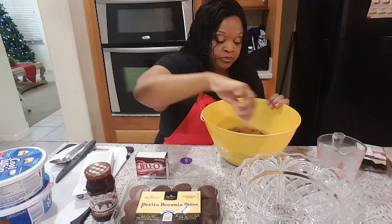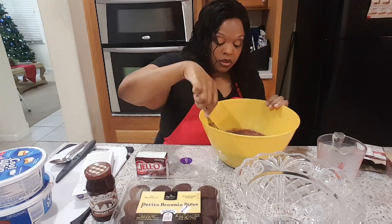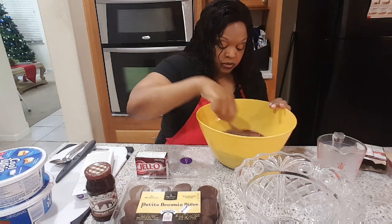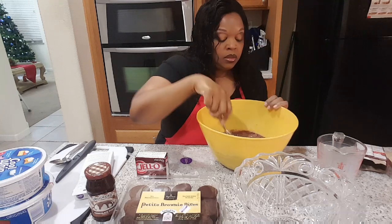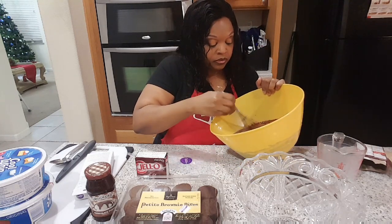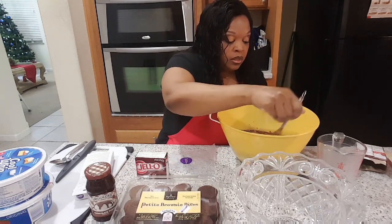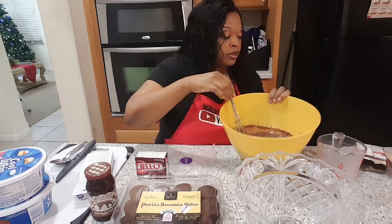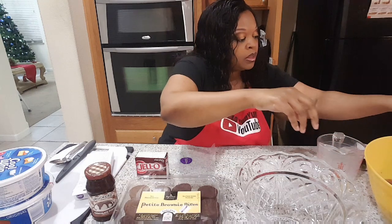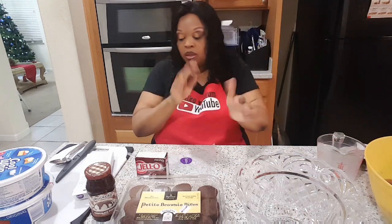Let that set. You're going to put it in the refrigerator so that it can set. This doesn't take long to whisk up. This is about done. Okay.